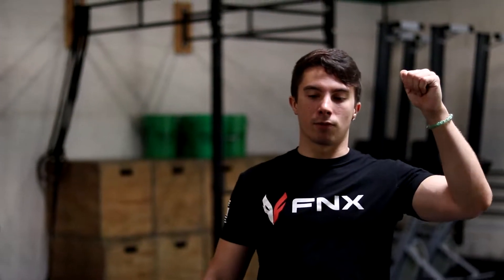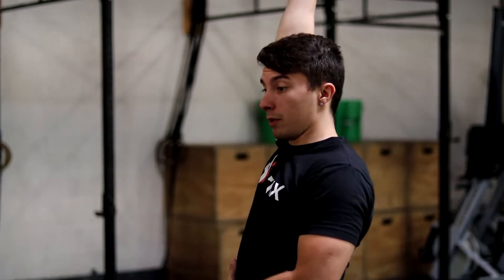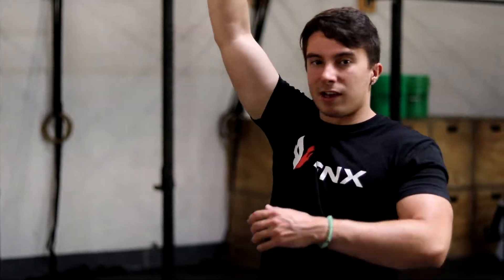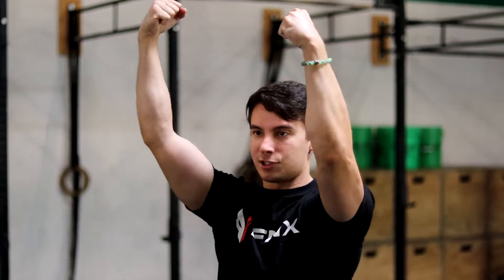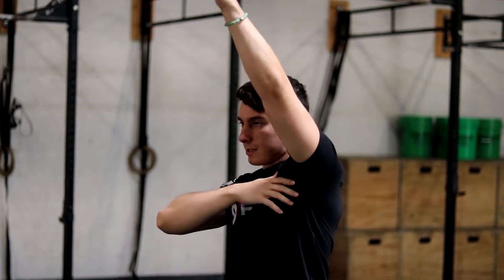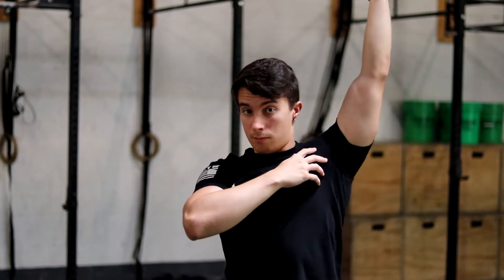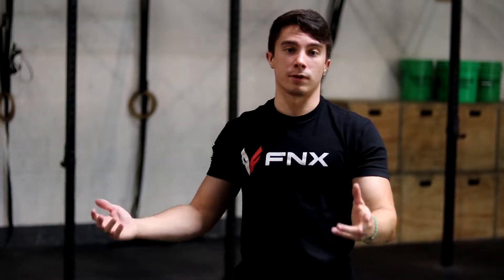One of the other important aspects of the swing is to make sure your shoulders are relaxed. You're going to need really good shoulder mobility to be able to do that. I see a lot of people tense up in their swing — they really tighten the shoulders. You've got to be nice and relaxed. A way to help that is to increase your thoracic spine mobility, your lat flexibility, and shoulder flexibility in general.